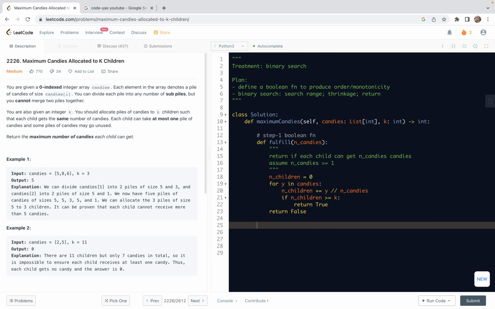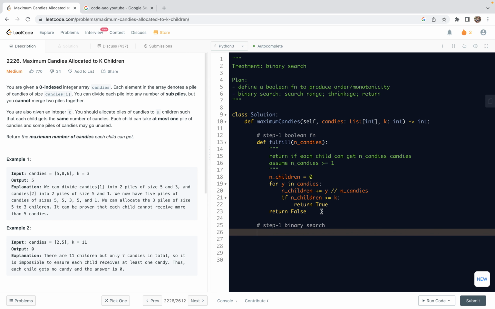Next, we're going to do a binary search. Before we do binary search, if we do not want to think too deep, we can treat a special case: if the sum of candies is less than k.